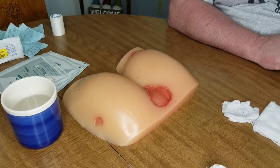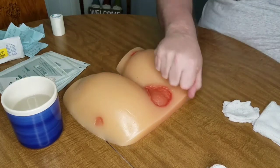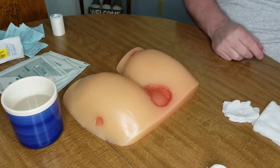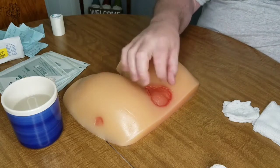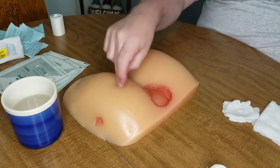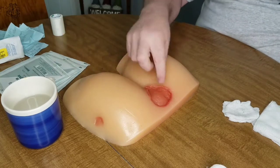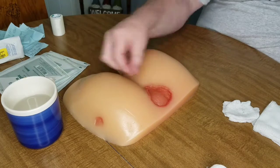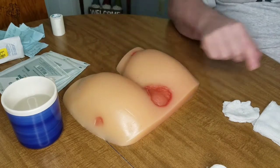Don't do that. You want to kind of do it slow. The old thing of just do it like a Band-Aid and rip it off fast, you don't want to do that, because you may actually tear the tissue. This is very sensitive tissue. It's not like your skin. It's kind of tender, and if you rip it hard and it's stuck real bad, you might actually tear it and cause a cut, laceration. You cause even more problems, because then that bacteria gets into that.